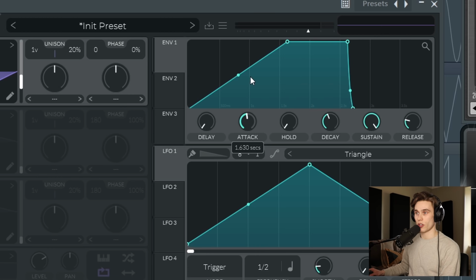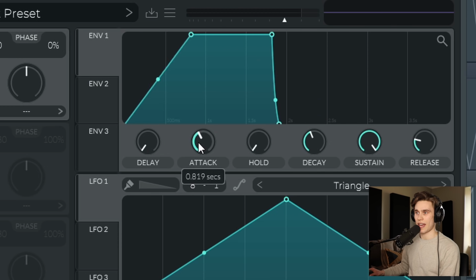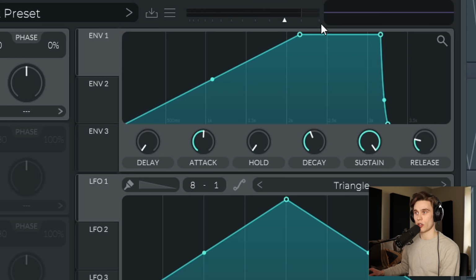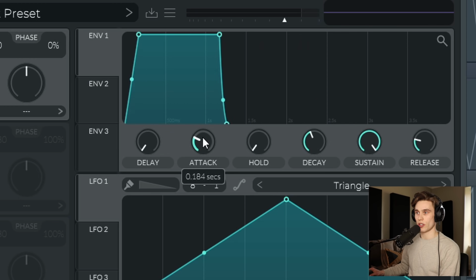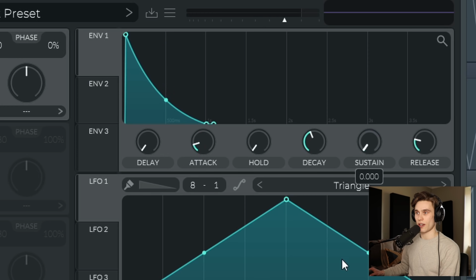If you add a longer attack, it's going to take longer for the sound to reach its maximum value. Horizontally, we have time, so we're going in seconds along this axis, and vertically we have volume from sort of zero to maximum. So if I add more attack, it's going to take longer to get to the maximum value. So let's just play one note. You can either just drag these points or you can adjust the dials down here. But you could also take the sustain down, and then you could have a plucked sound.